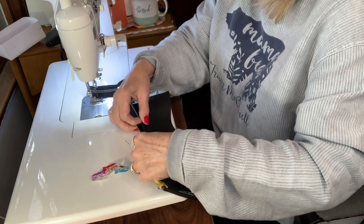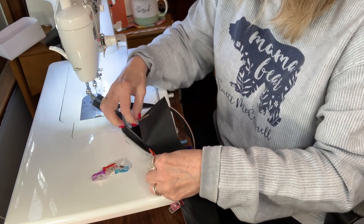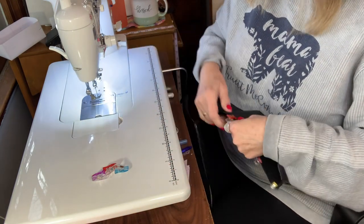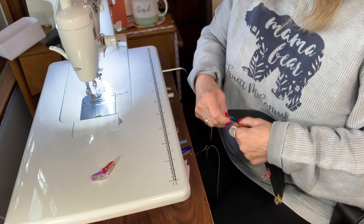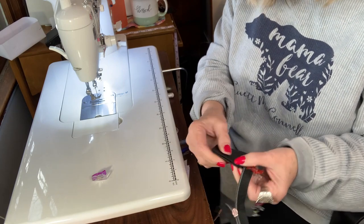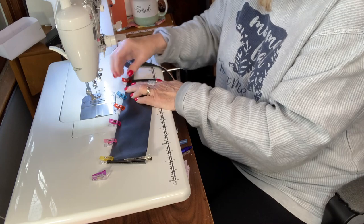Trying to get my left hand, so y'all can see, but I'm just going to turn this way. Maybe y'all can see better. Take those clips off, and as many clips as you feel like you need. And make sure your ends match up down here. And that's pretty good. If they didn't, I would move this back to match it up. Maybe I need to move it back just a little bit. No, I think I'm good.